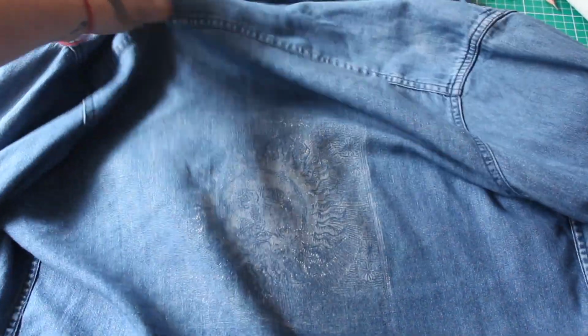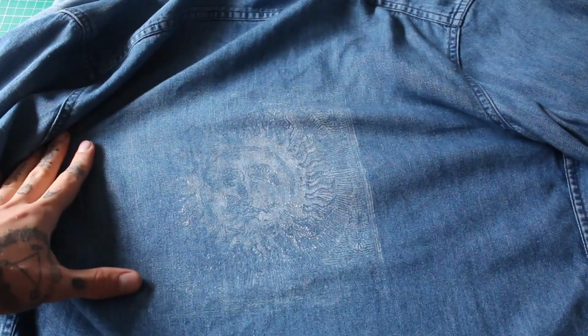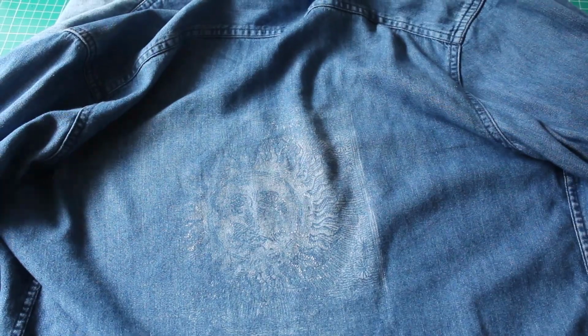Here's the jacket. I did a print with vinyl some time ago, but as you see, the denim didn't like my vinyl and didn't like my print. I didn't like anything at all in it. So I'm going to do a hand-drawn image with brushes, and I'm going to use screen print ink, which I know how it works. I know how to cure it. And let's see how it goes.